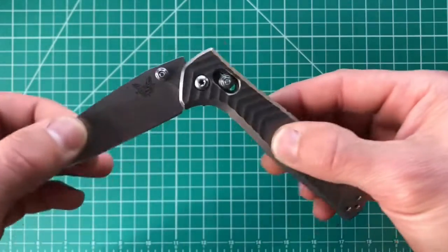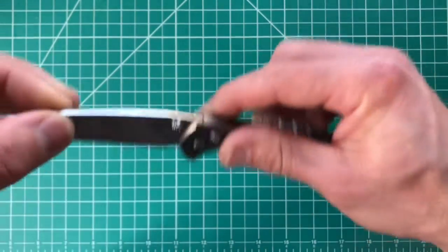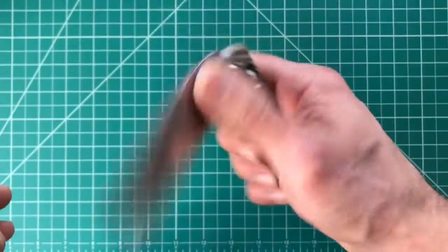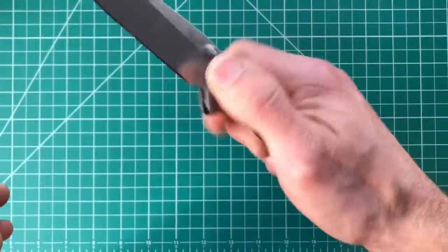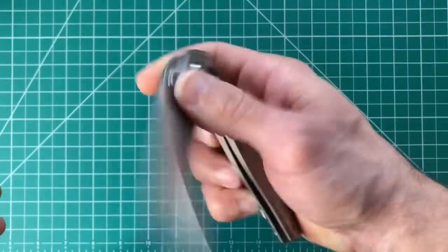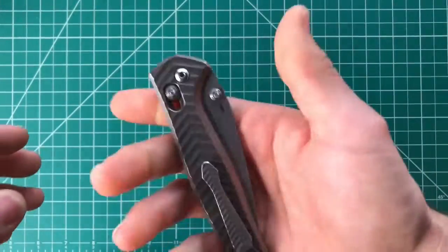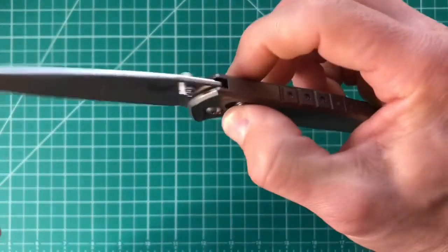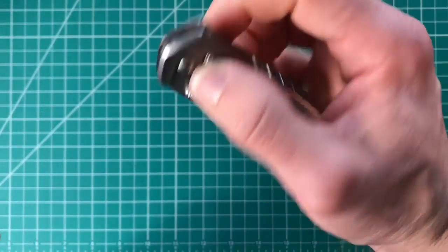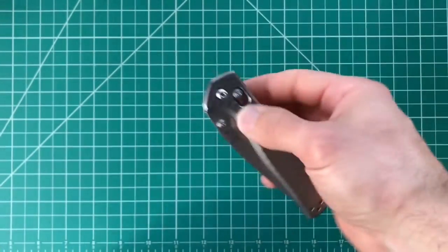But you can feel them rolling against the titanium, but it's so smooth. You can feel them, but it's no big deal, guys. It's smooth, and you can feel it, but so damn smooth. So that's really nice, and just amazing action. You don't have to flick your wrist or anything as far as closing. It's so sweet. You guys can see that.